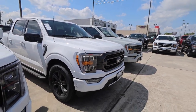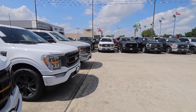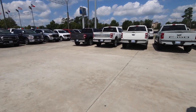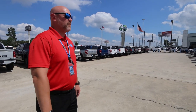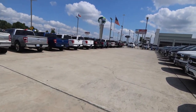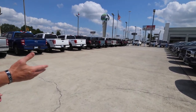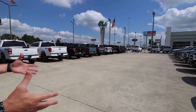It's that EcoBoost. I hear them turbos always go out, though. Make sure you maintain them. As long as you maintain them, you're fine. Oh, yeah? That's all it is. It's literally all it is. Oh, you just got to maintain them? What do they do to them to maintain them? Well, they don't change the oil every now and then. They don't change it as much as they're supposed to. The people that have the issues with them over the past couple of years, because Ford has done such a good job of basically fine-tuning those engines.